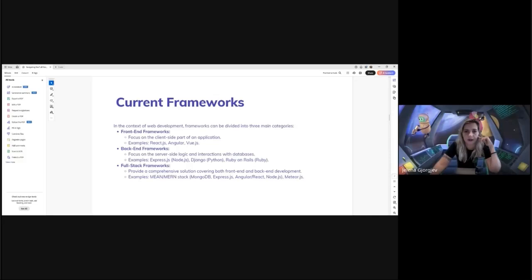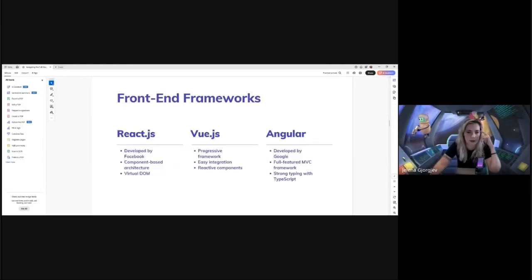So we have the MEAN or MERN stack, like MongoDB, Express, Angular, React, and Node, and Meteor.js. So we'll take a deeper look into the frameworks just to analyze them and to make them more understandable.